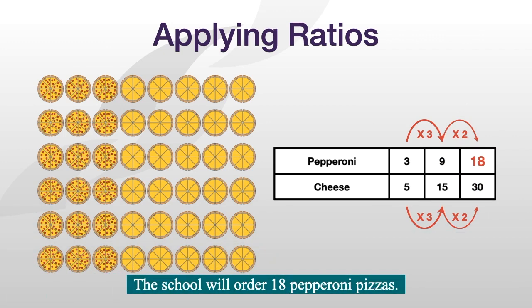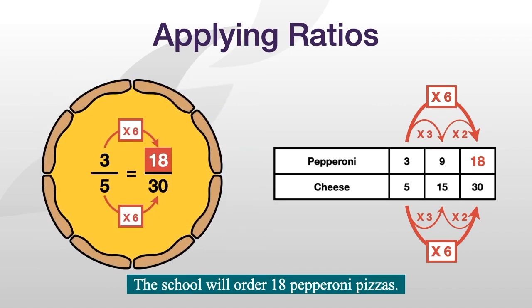There is a more efficient strategy. Multiply both 3 and 5 by 6. Initially, your child may not always choose the most efficient strategy. What's more important is that they are developing number sense and proportional reasoning. You can help your child connect multiplying by 3 then 2 to multiplying by 6. As we did earlier in the smoothie exploration, we can record the strategy using a proportion. Note that both the numerator and denominator of the fraction on the left have been scaled up by a factor of 6 on the right.